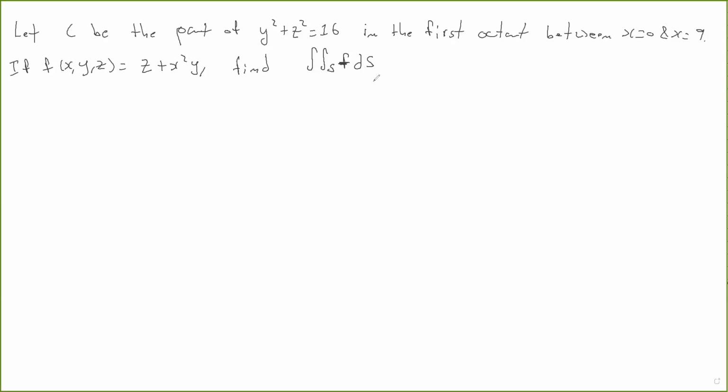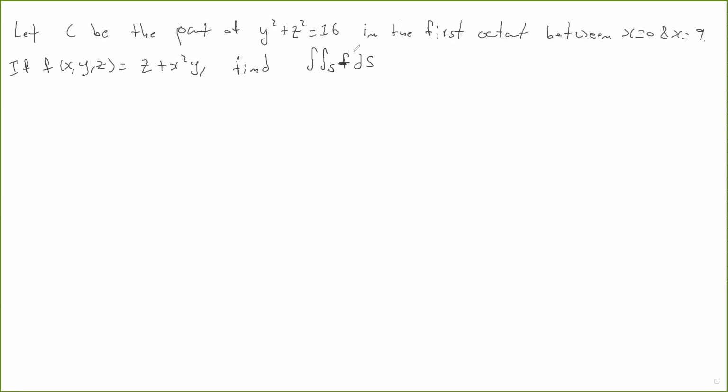So the surface integral of a scalar valued function, for these, orientation does not matter. We're going to do later surface integrals of vector fields, and then orientation of the surface does matter. But for this, it doesn't matter. So for example, f might be like the mass density of the surface, and this integral would then represent the mass of the surface. Okay, but f can be whatever you want it to be.